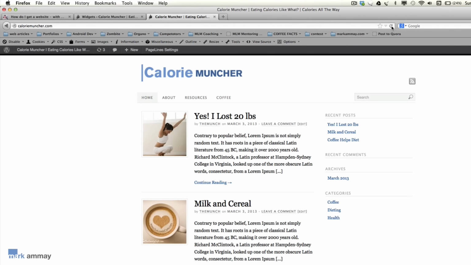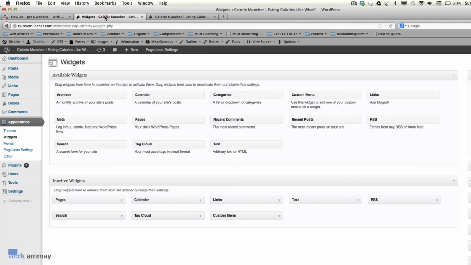Let's go ahead and I want to show you some plugins that you can start with. This is not all of the plugins that you should use, but this is just a snippet of a couple plugins that I'm going to show you how to use for this demo. So the first thing we want to do is let's go ahead and add our fan page here. Let's say that you already have your own fan page and you want to add that widget here, and I'll show you how to do that. So come back here to your admin, and we're going to add a plugin.